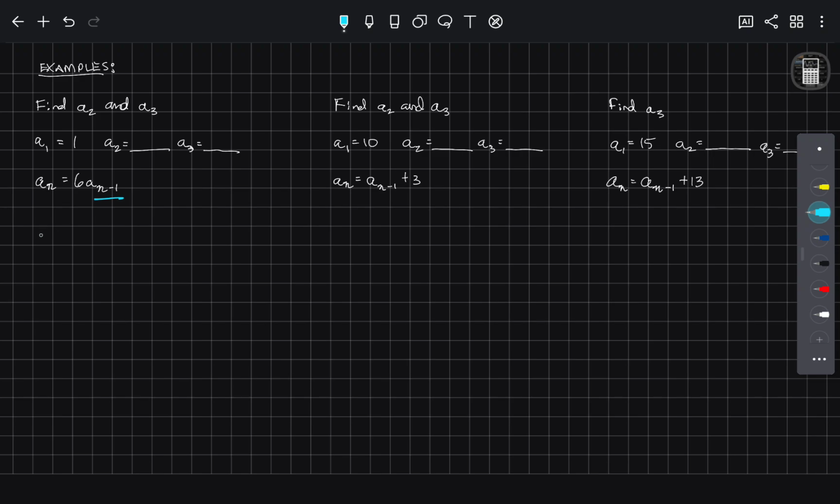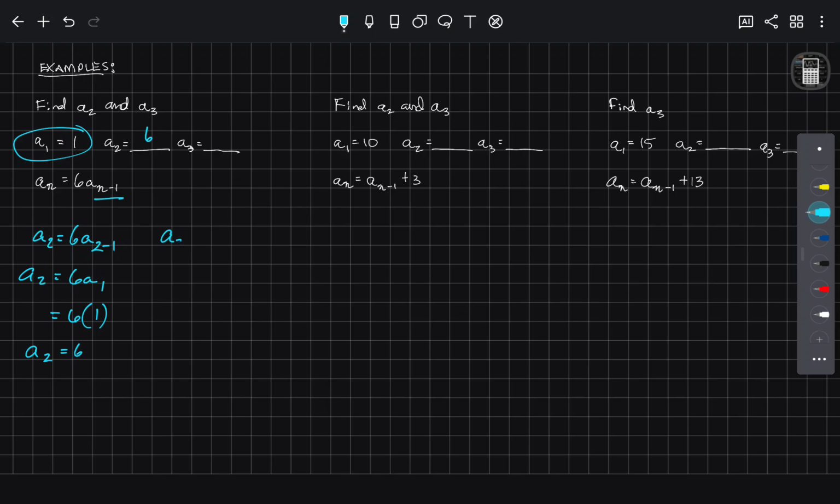So what we're going to do is find the second term. I'm going to show you how that works. So a2 is 6 times a2 minus 1. You can see that I'm working with the second term in the list, right? As we evaluate, 6a1, oh, so a2 is going to use the answer from the first term, a1, our first term in the sequence. So whenever we're substituting this in now, it's going to be 6 times whatever the first term in the sequence was, which is 1. So a2 equals 6.